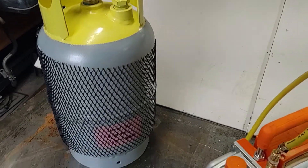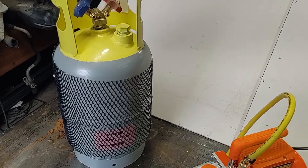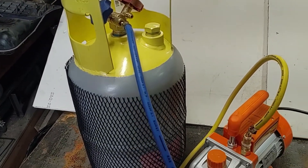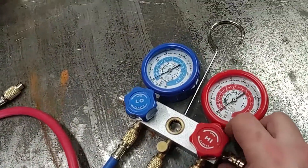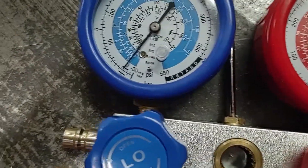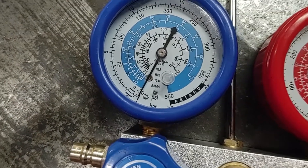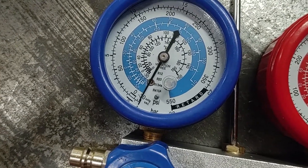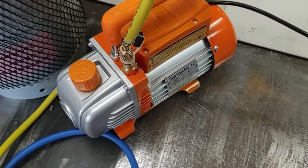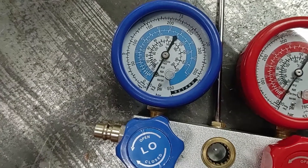I have a brand new empty recovery tank. This should be empty, but it might still have some air in it, so I'm going to vacuum this out for about an hour and see how the pump does. I have the tank hooked up and ready to vacuum out. The tank's still closed — I just want to see what kind of vacuum pressure this can pull just on the line. In a couple seconds it's down to about 30 inches of mercury vacuum. It does seem that the vacuum pump has a one-way valve, so if you forget to close the valves on the manifold, it won't leak air back into the system.